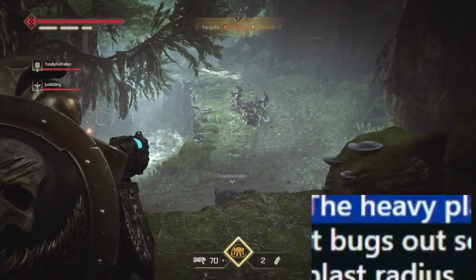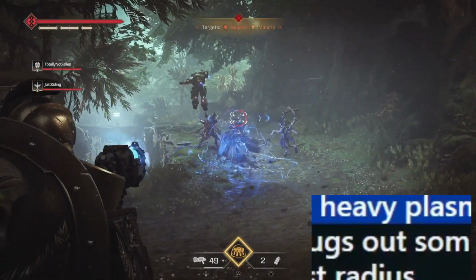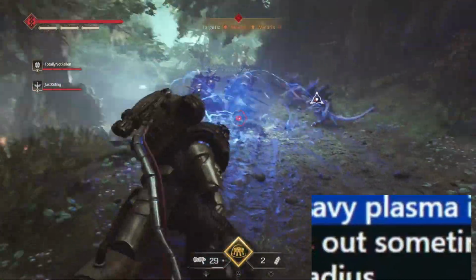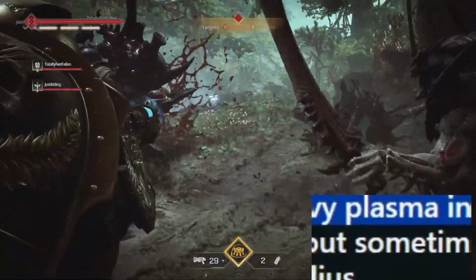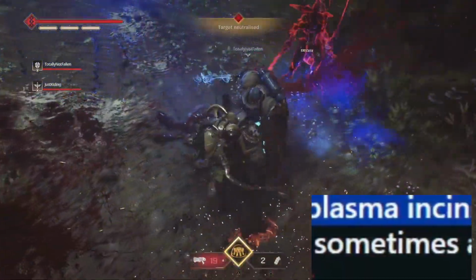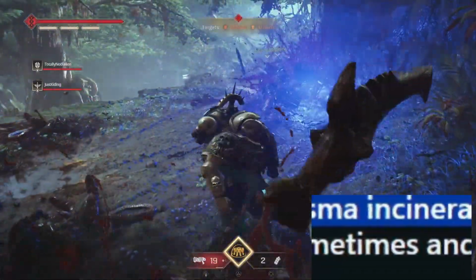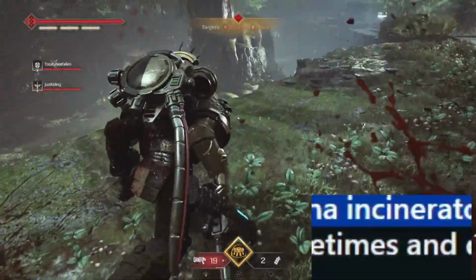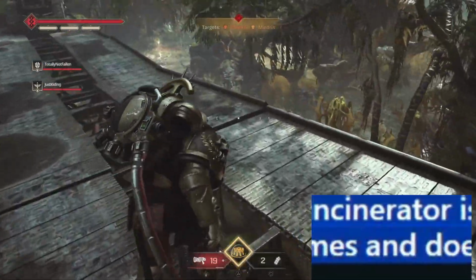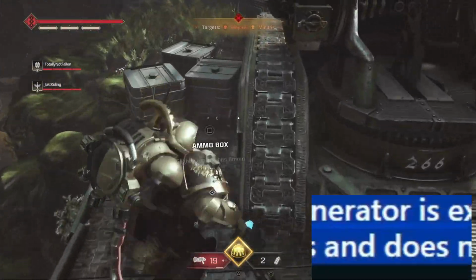The heavy plasma incinerator is extremely inconsistent. Alright, so this is the first clip I'm seeing of this bug. I've heard about this once in my comments, and I've never seen anyone else talk about the potential plasma incinerator blast radius bug that seems pretty bad. But okay, this post is saying it seems like it bugs out sometimes and does no damage to enemies in the blast radius. And they have a clip here.